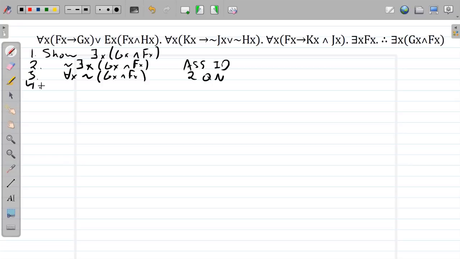First step, check out and see if you've got any existentials you want to instantiate. Oh boy, I do. Look, premise 4 is an existential. So we're going to say fi, premise 4, existentially instantiate. And then we're probably going to match things to I. Great. So what do we got here? We've got a bunch of universals. We got 3 as a universal. This is a universal. This is a universal.